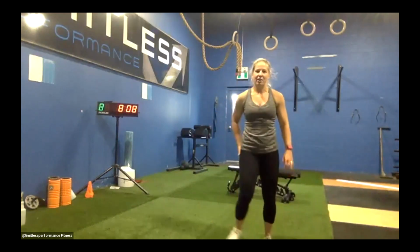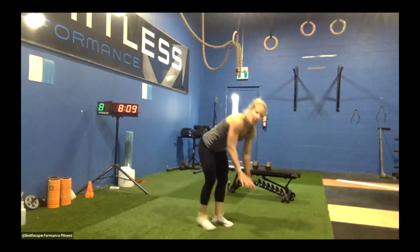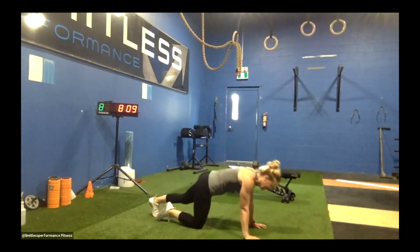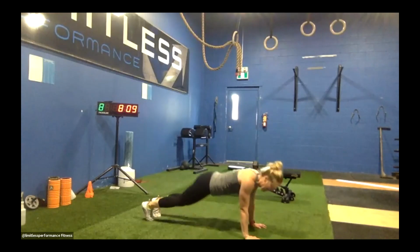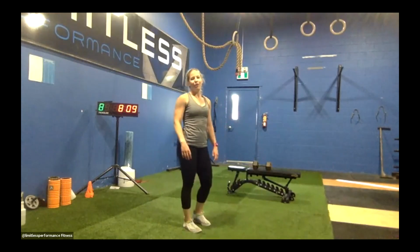We got 2 rounds. Our first exercise is a burpee straight arm plank. So coming down to that burpee position, coming up. In the straight arm burpee, guys, I want you coming down into a straight arm plank, core is on super tight, okay? We're not letting it sag. So we've got 4 of those guys.